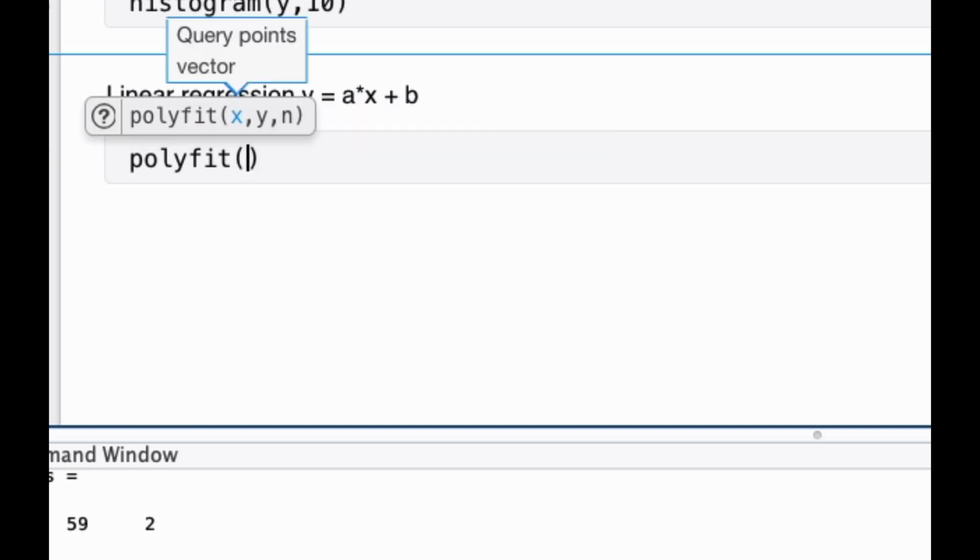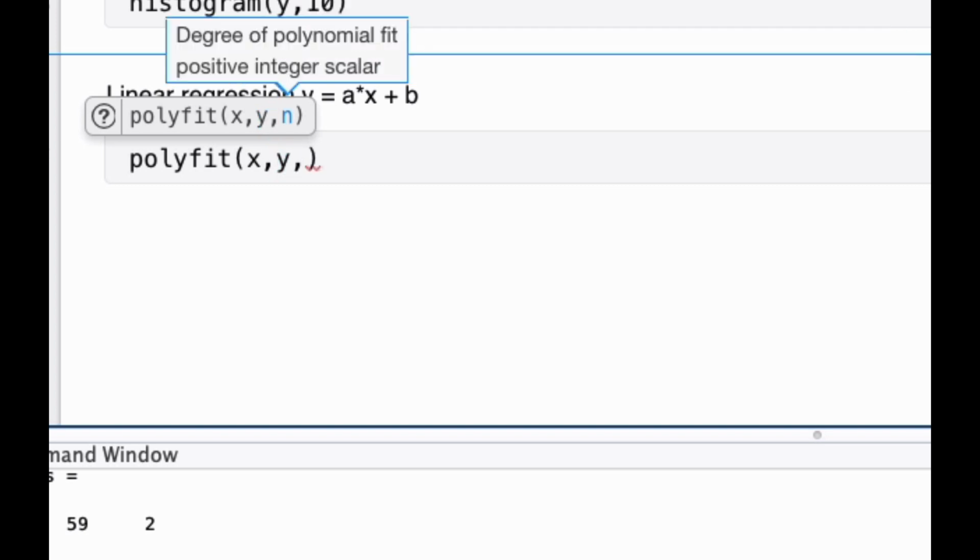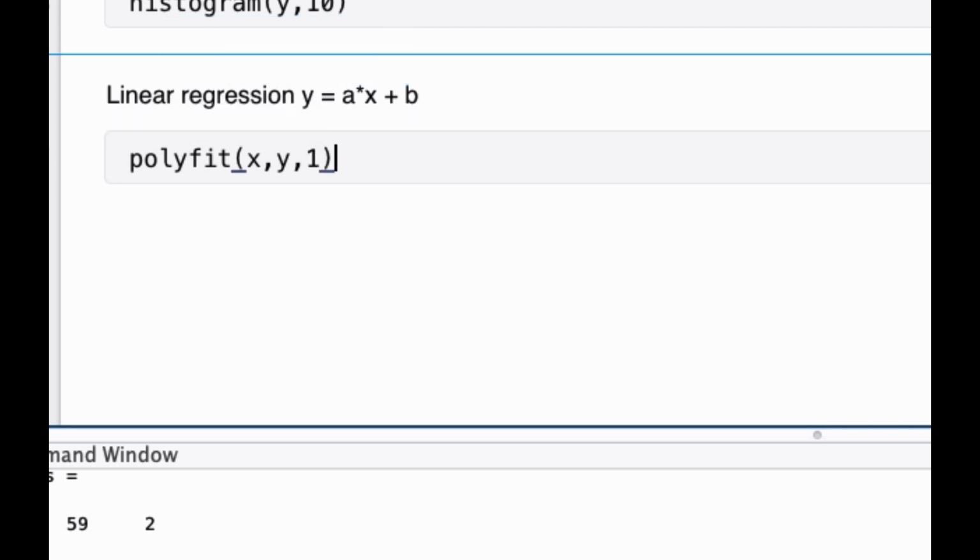What polyfit does is that it takes 3 arguments. The first thing is going to be the feature vector x. The second argument will be the observation vector y, that is to say the population of China. And then the last argument that you need is the degree, the polynomial degree. So we will start here first with degree 1. And then what this function will return is the coefficients of the linear regression, that is to say the coefficient a and the coefficient b. So this function is going to return a vector of coefficients.